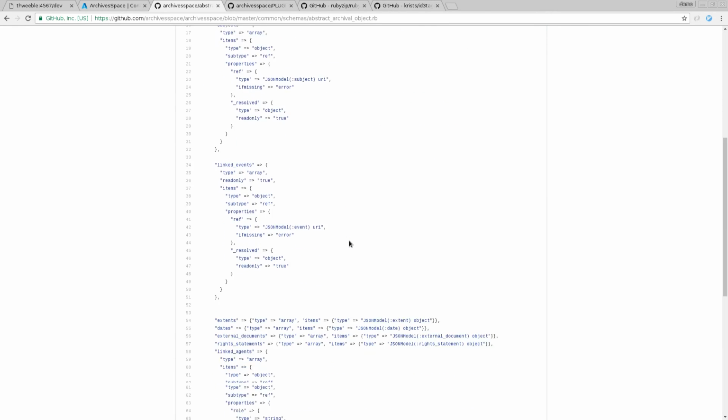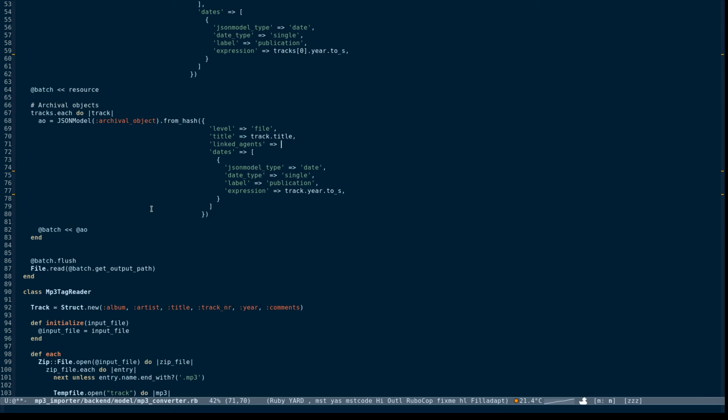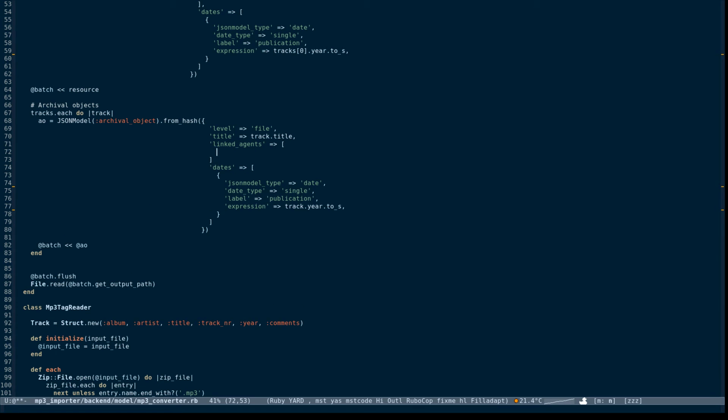And so if we scroll down, you can see there's a bunch of things, and the one we care about here is linked agents, and that's an array of references. And it also needs a role, which I guess we'll see. So an array of references is basically an array of references to agent records. So jumping back to the code, what I want to do here is say it's an array, and each one of these members is going to be a reference to a URI, like agents, people, 123.